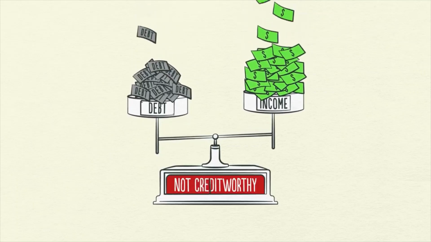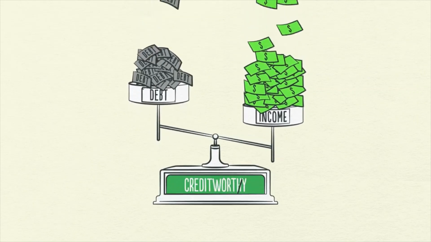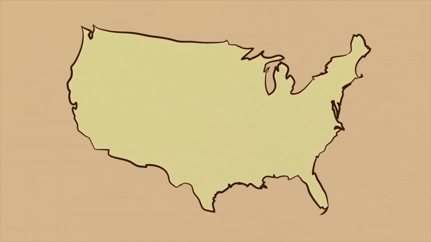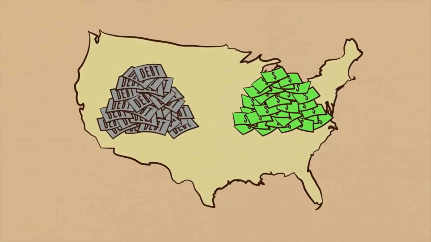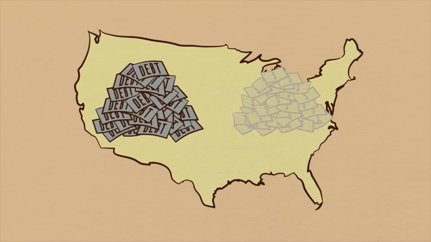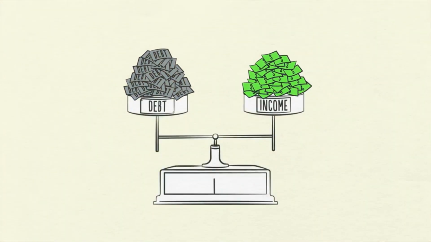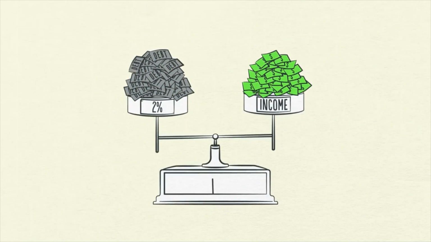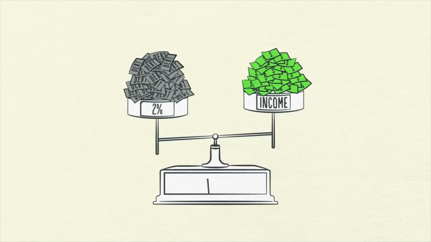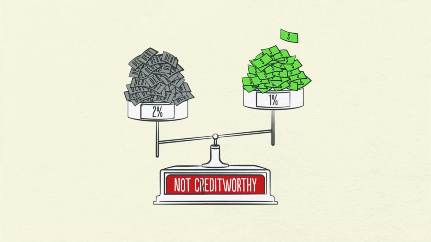So what do I mean by that? Basically, income needs to grow faster than debt grows. For example, let's assume that a country going through a deleveraging has a debt-to-income ratio of 100%. That means that the amount of debt it has is the same as the amount of income the entire country makes in a year. Now think about the interest rate on that debt. Let's say it's 2%. If debt is growing at 2% because of that interest rate, and income is only growing at around 1%, you will never reduce the debt burden.